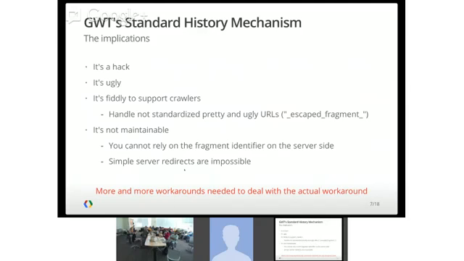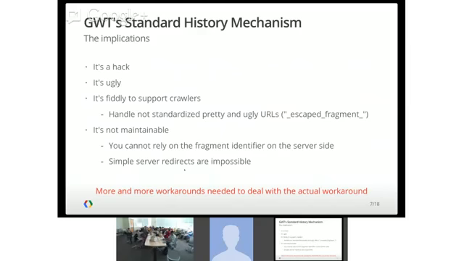But it turned out that this is possible with snapshotting on the server side. You could just use a headless browser, let the GWT application run with that current fragment, and then just output the DOM.